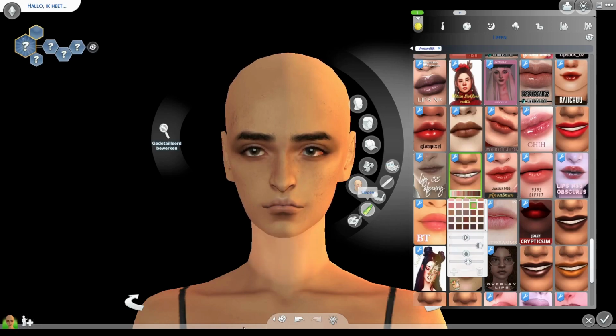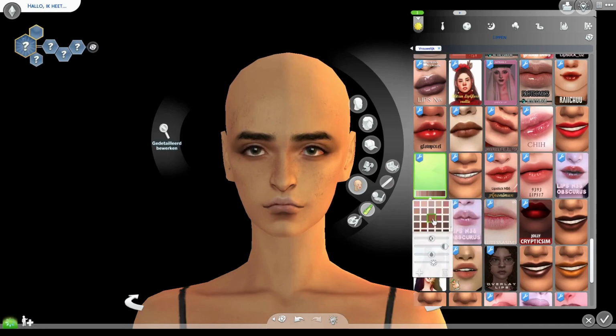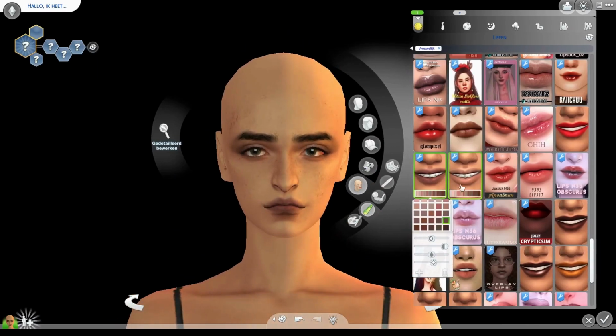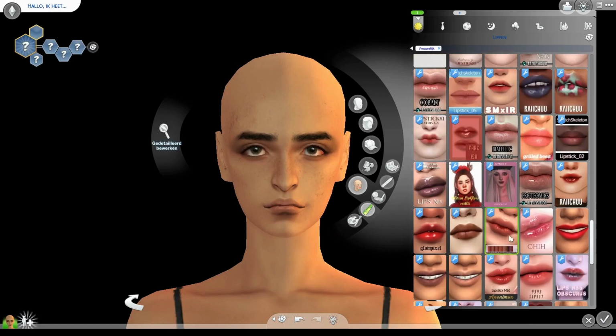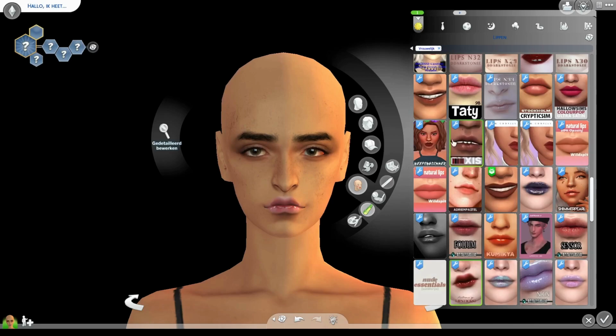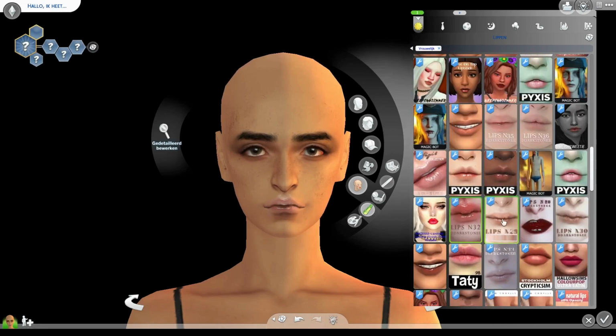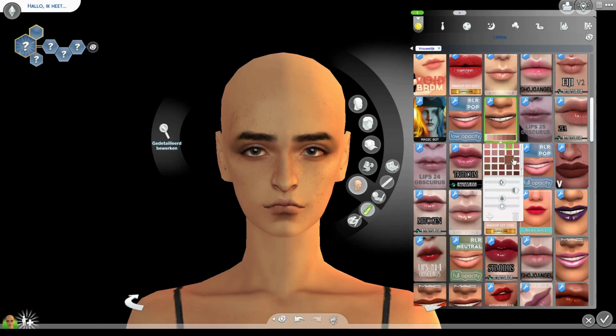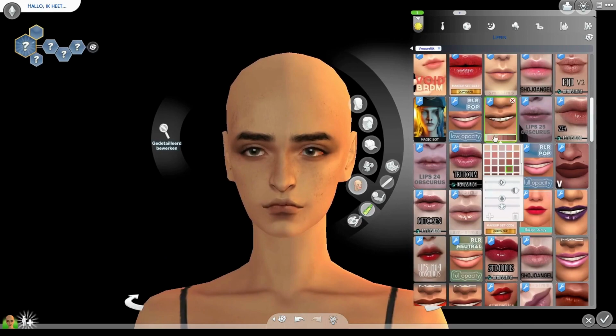Also, if you have a sim of a darker skin tone, this depends, not every sim has this, then they might have a darker top lip, for example, and some Asian people also have it, I think. If you're Indian, I know those people have it sometimes, not always. So I'll probably add that in for this girl because I think she's Indian. I like this one. This one is just really good.